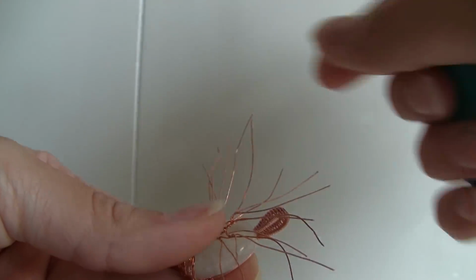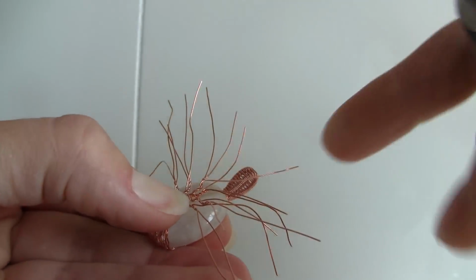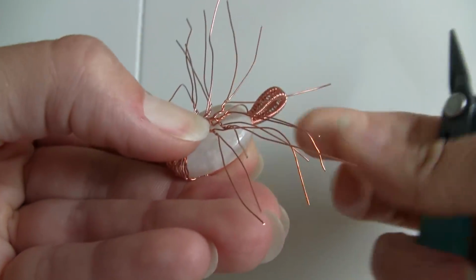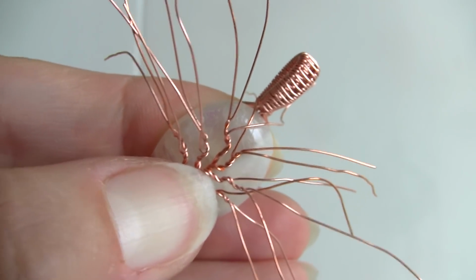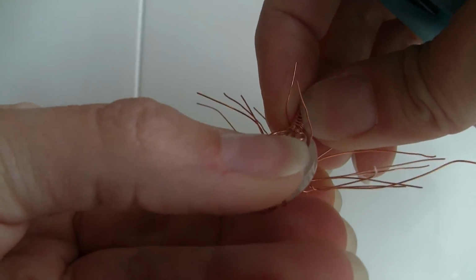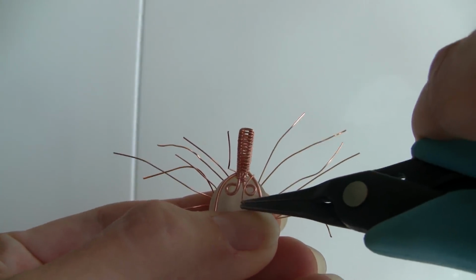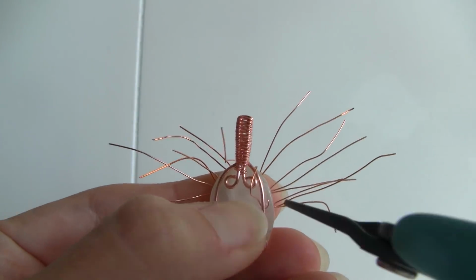Now let me show you what I'm taking. I'm taking one branch from this, and it doesn't really matter which specific one you take, but this is what I like to do. I like to just crisscross those two branches. And you don't have to crisscross them at all, but this is how I like to start. So now, very carefully, flip it over to the other side. Let me see if I can hold it a bit lower so you can see better. And I'm taking my little branches here, and I'm tucking them underneath my frame.